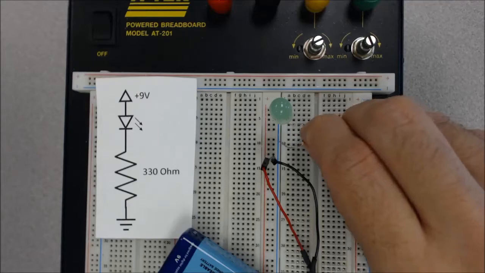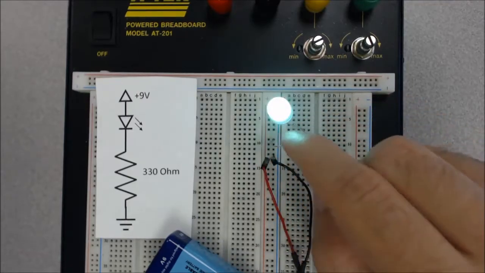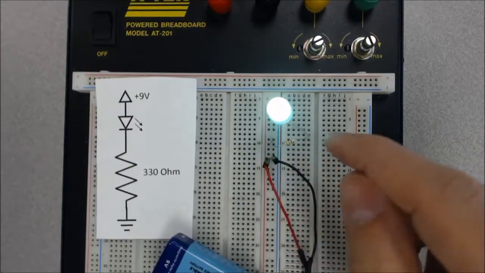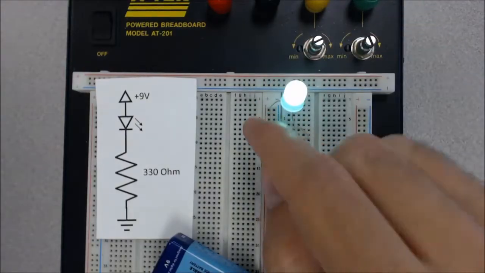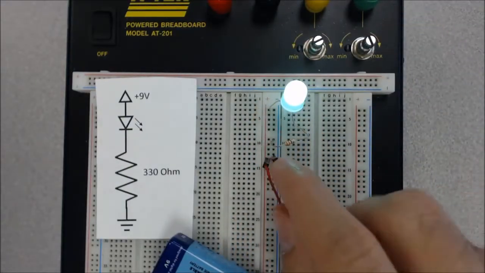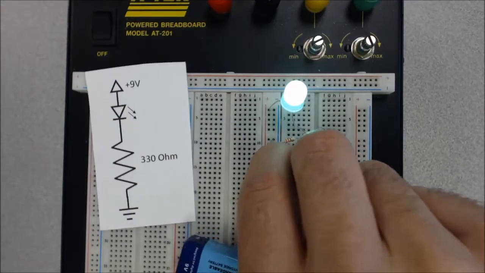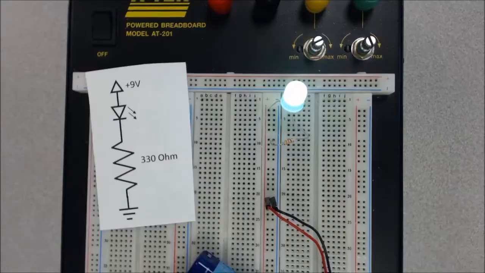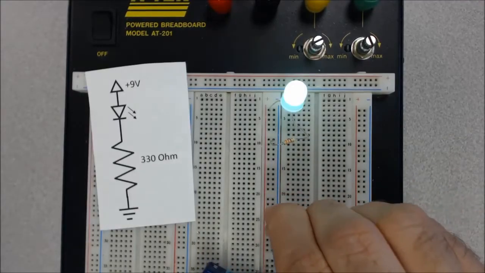So again, let me move them back to the same row, and what you can see is it really doesn't matter where I plug these into along this column here. Because when you connect these together electrically, as far as we're concerned, you make them all the same voltage. So I could take my battery and I could unplug it and I could move it down here, and it would do exactly the same thing, and I could put it in any one of these holes.